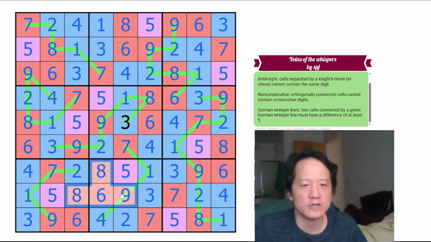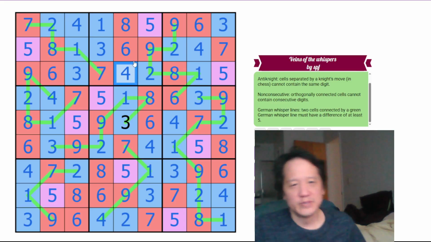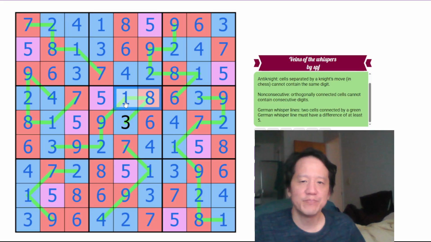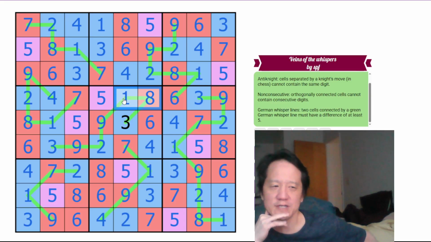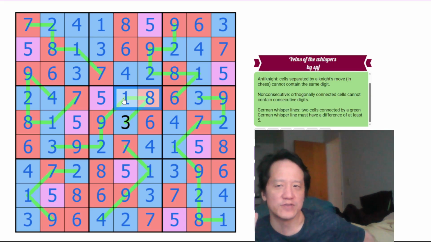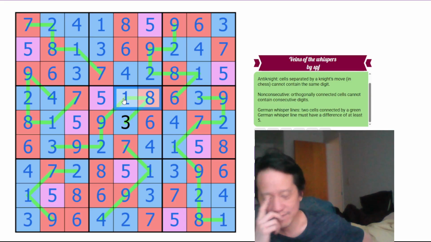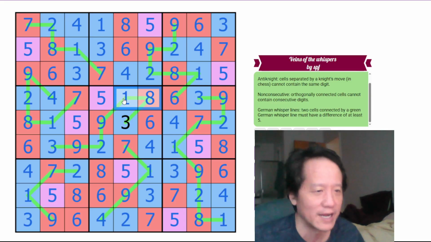I didn't check if these were all non-consecutive, but I'm guessing that they are, because otherwise a lot of people would raise a stink about that. But yeah, that's how you generally solve this. I don't usually do anti-knight or non-consecutive rule sets because I just don't see these very well. But I figured this was a very easy one, and it did flow very well and was fairly easy to do. Because if I can get the anti-knight view and the non-consecutive view, then anyone else can because I'm just not good at those rule sets.